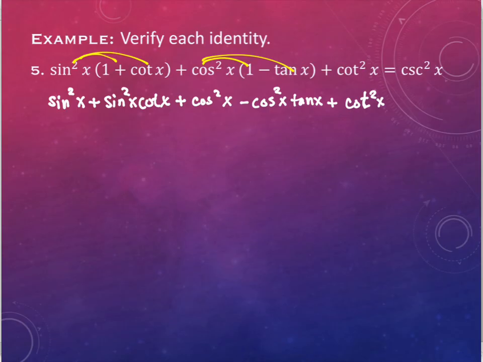Olivia Grace, do you see something? Could you take the first sine squared x and then the cosine squared x and make it equal 1? Yeah. I really want to do that at some point, and here's a really good point to do it because we'll have to write less. They're not beside each other, so you might not have seen them right away. But those two pieces are an identity. What's sine squared of x plus cosine squared of x? It's 1, and it'll let us write a little bit less down. So I'm going to take those pieces and write them as 1. I'm going to write the other pieces out that we have, and then we're going to have to figure out ways to combine them.